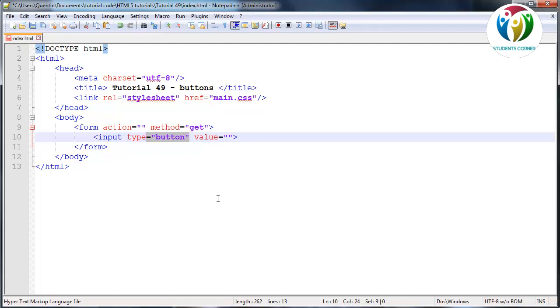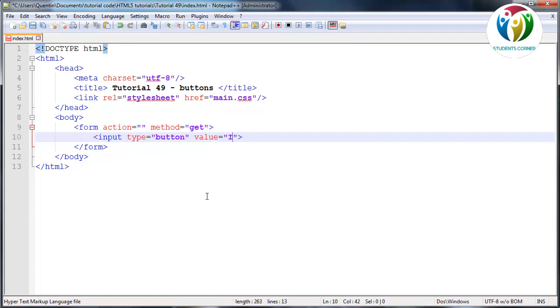So it is actually very different to all the other elements that we learned about in the past, whereas the value represents the actual information that is stored in that element. With a button, that isn't the case. With a button, whenever you're working with the value, this is going to be whatever is displayed back to the user on that specific button.